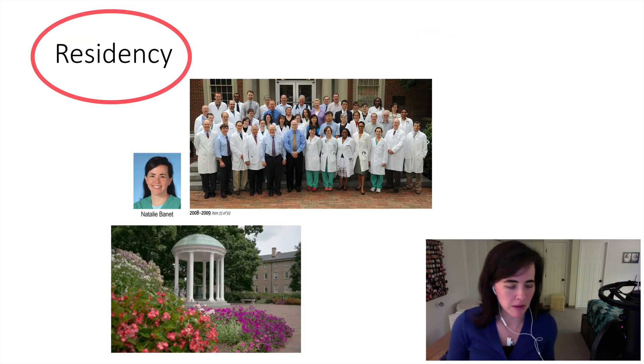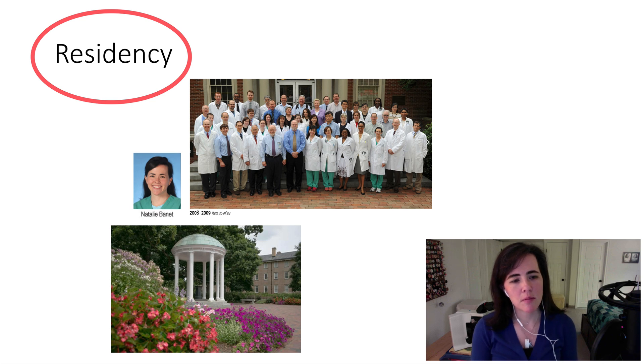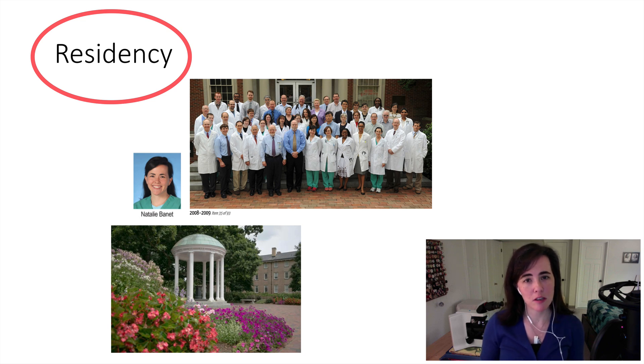I was a resident at the University of North Carolina in Chapel Hill. As a resident, I knew early on that anatomic pathology was my favorite part of pathology, and specifically I have always been drawn to GYN and cytopathology. I think one of the main reasons was that we had such high volumes of both, and many of the attendings who were excellent teachers were very good at those two things and specialized in them. I also noticed that many of the people who were excellent surgical pathologists were excellent cytopathologists, so I always knew that cytopathology would make me a better surgical pathologist — and that was something I wanted to pursue.